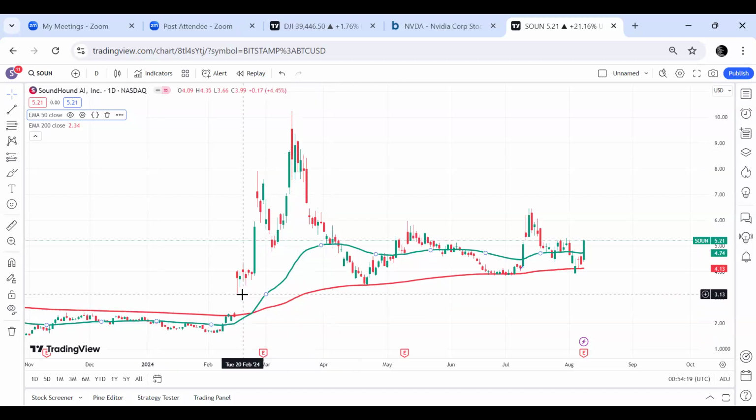Like here, you can see the price had gone above the average. But after some period of time, it came back to its average because it is the standard, it is the natural thing. It has to happen. The price has to come to its average.